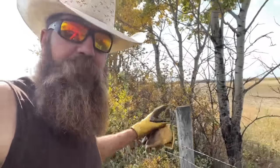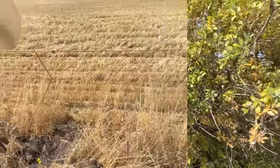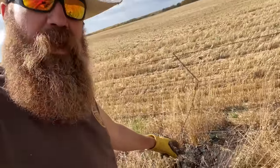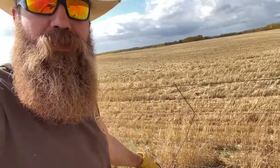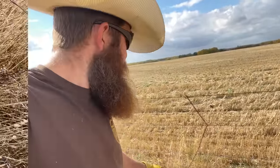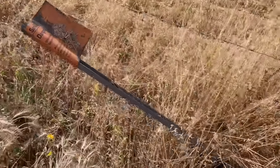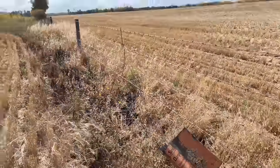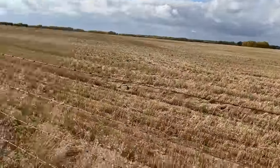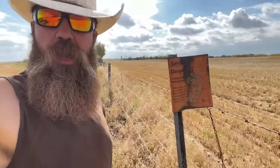Continuing on — got a break down there, got it fixed, got a staple out here, and then we've got some trees to pull off over here. We've got some critters crawling underneath so the stay in the fence is all wrecked. I think they call them stays because once they're bent, they just stay bent. Look what else we've got here — an old SaskTel line buried here. Can you imagine how many of these things are bastardized in the ground in fields across Saskatchewan? There's a phone line here — don't worry, I got it for you guys, I'll send you my bill.